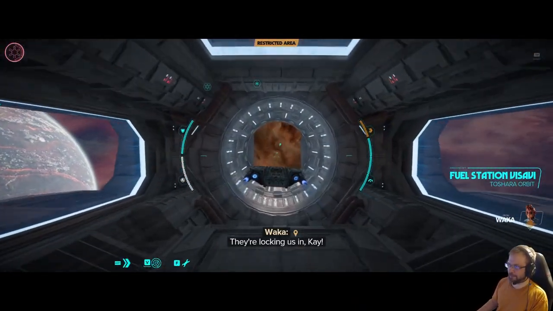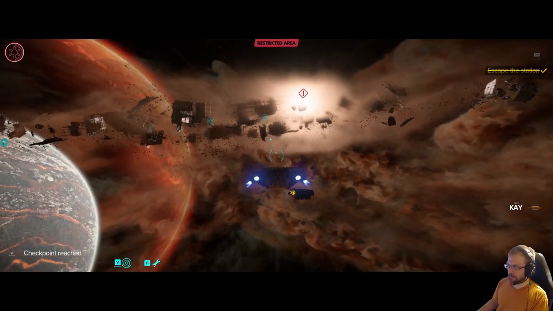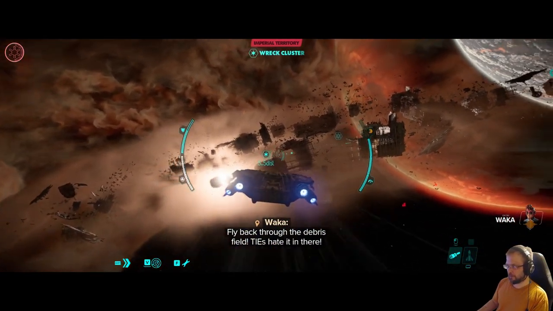Boosting his at space station. We can make it. We're out. We're good. Not yet, we aren't. Ties are still on us. Well, we need to get away from this station. Fly back through the debris field. Ties hate it in there.